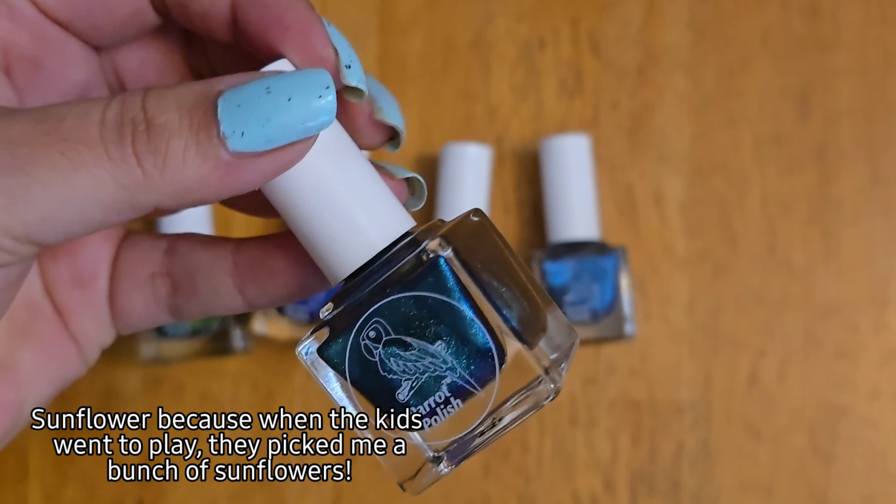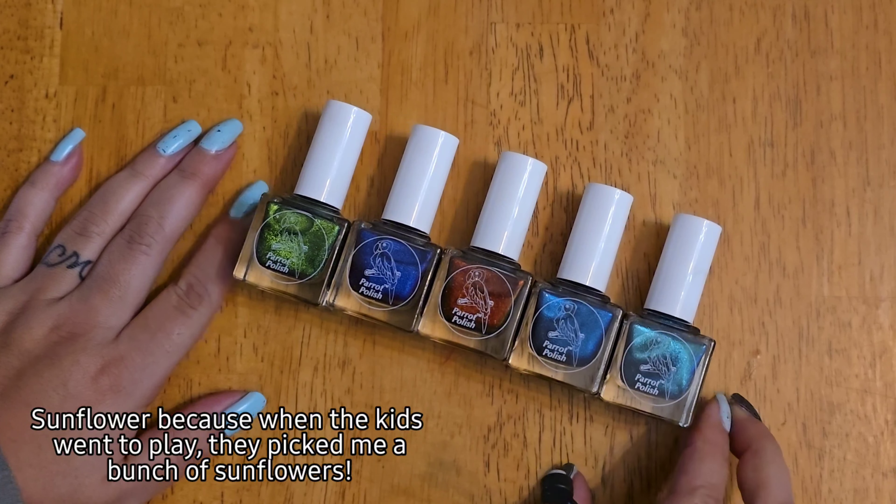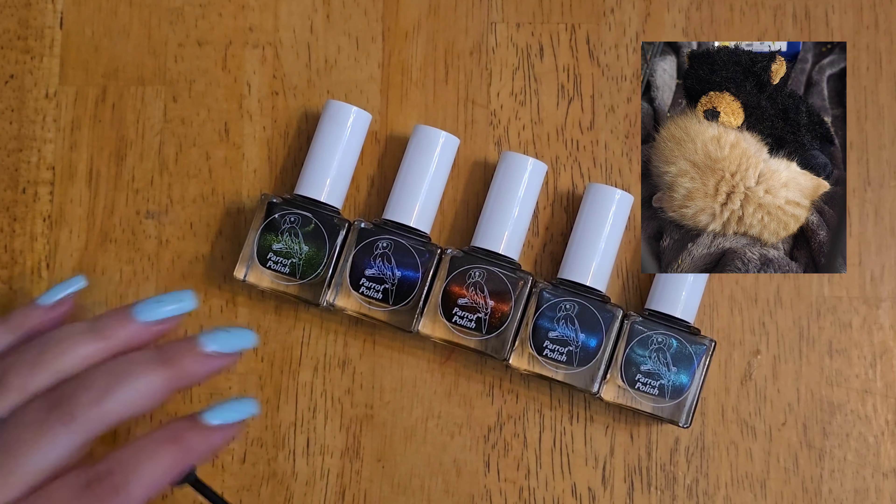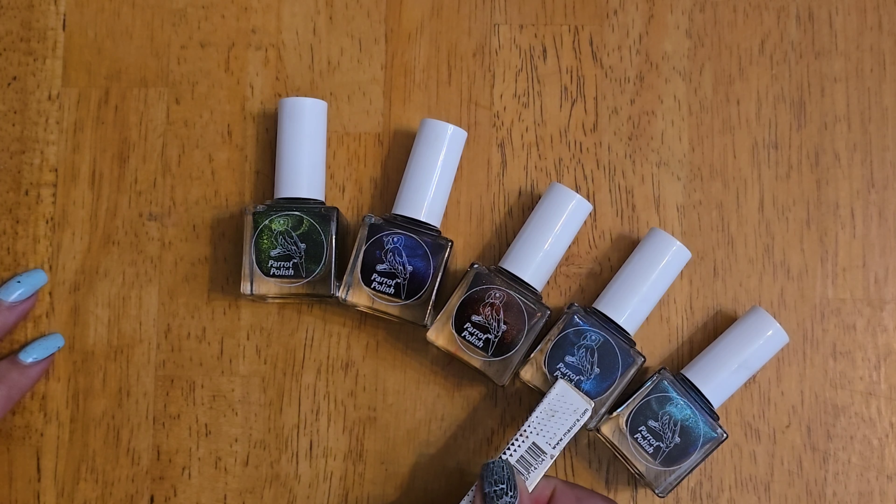And then Tabby — which reminds me, I got a new baby kitty! This one is beautiful too — blue, bluish green, and teal. I think I'm naming her Sunflower, or Sunny for short. I think it's a girl. She was at my parents' house; the kids went over last weekend and found her. We watched to see if a mama would come back, but she didn't, so we took her home and started bottle feeding her. Hopefully everything will go well — I love her so much.